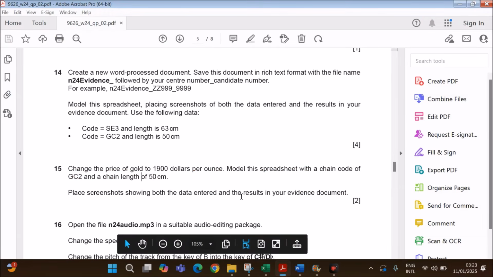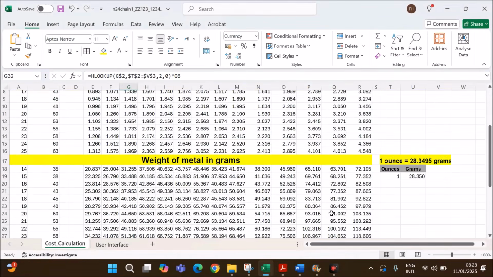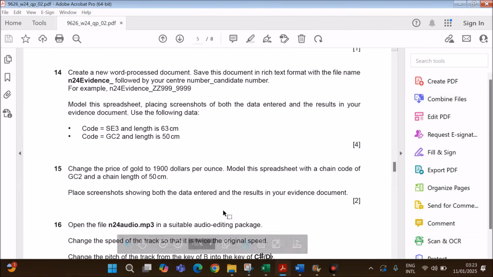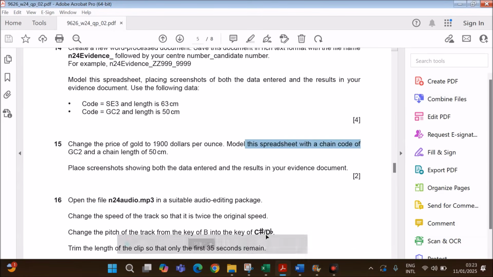Change the price of gold to 1900. So the price of gold, here we have this value. Let's change it to 1900. After that, model the spreadsheet with a chain code of GC2 and length 50 centimeters.